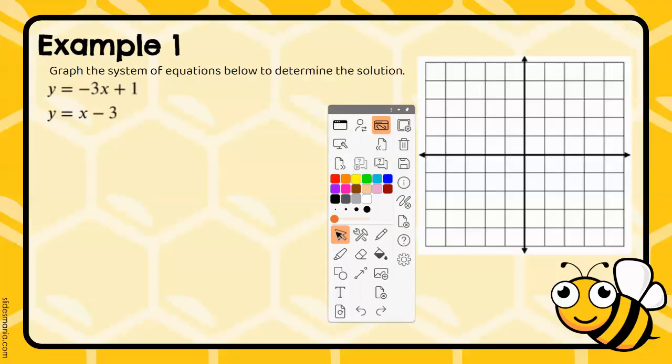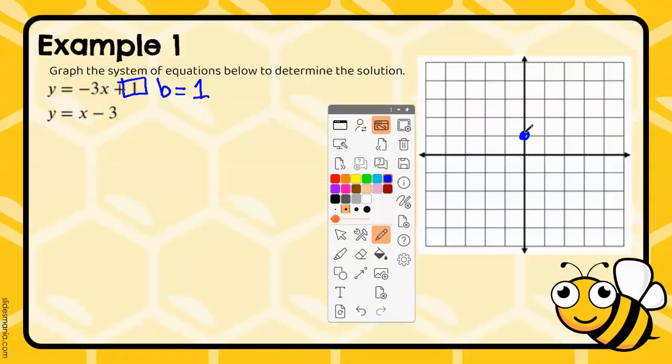So let's take a look at our first one. These two graphs are both in slope-intercept form. That means the y is all by itself. There's nothing on the other side of the equal sign, and the x and then a number is on the other side. So first things first, we need our b, our y-intercept. That is always the number after the x, or the number that's on the same side of the x. It's not the one being multiplied. So that is 1.